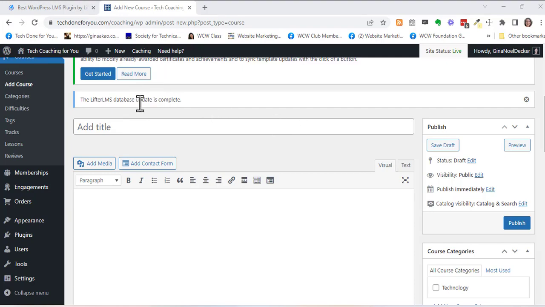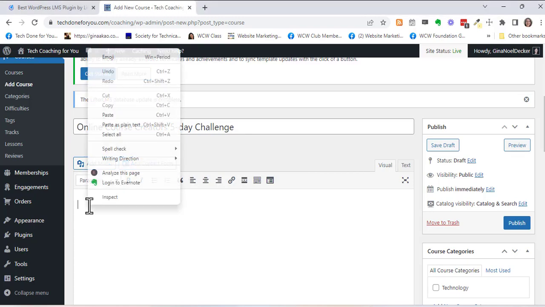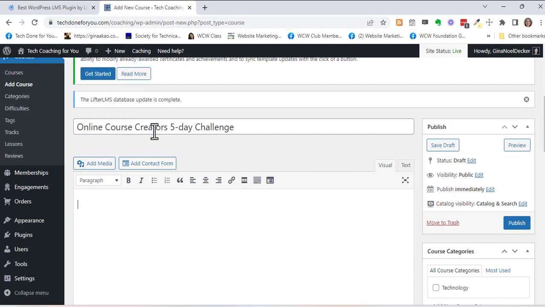So I'm just going to copy over the title of the course, and copy in some text from my Course Creators Challenge, and I like to paste things as plain text. On a PC it's Control-Shift-V. I use these commands all the time.